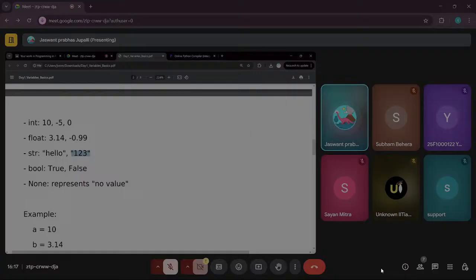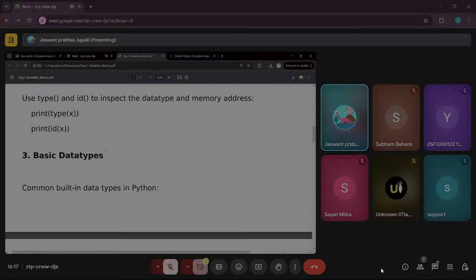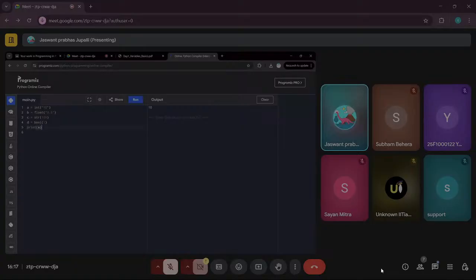Okay, 123 and 123. If you add them as strings, what will return is 123123. So it will concatenate the strings. Like 123 is there, it will add on 123. It's a string. But if you need a value out, you will change this string into integer and add up. So it will give out 246. Okay, done. So I'm gonna print the type. I'm using this to tell you what it's giving out.